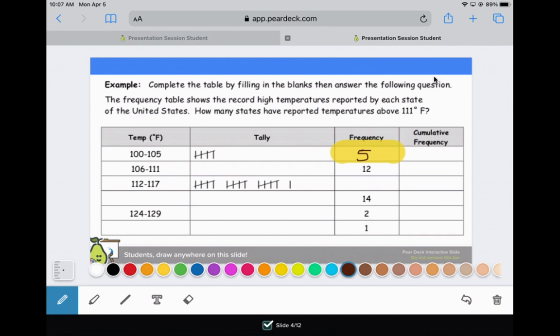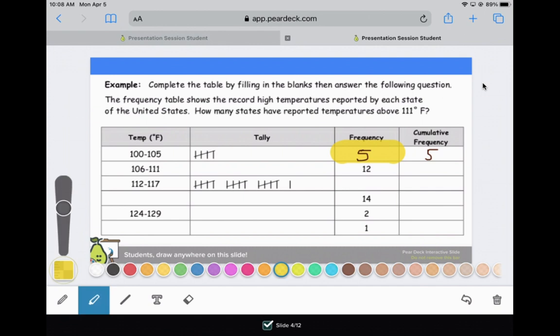So we'll do some practice together. We'll do this one together, and then I'll give you some time to try something on your own, and that would help us figure out what confused you, and we can help you with that. Okay, for the cumulative frequency, which is the first one, we know it's going to be the same number. So that part is fine, okay? Anyone has an idea? Yeah, just follow along.